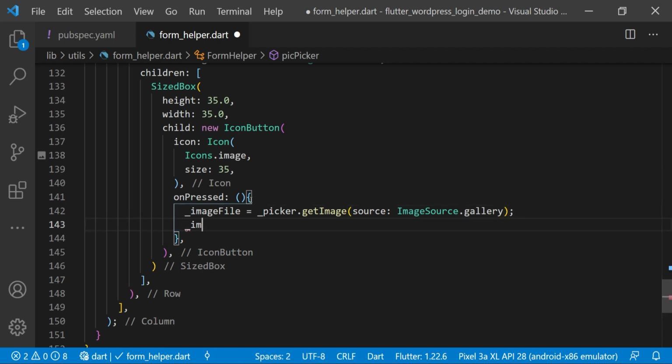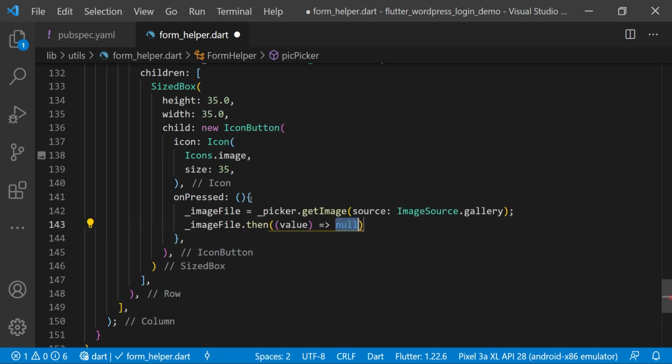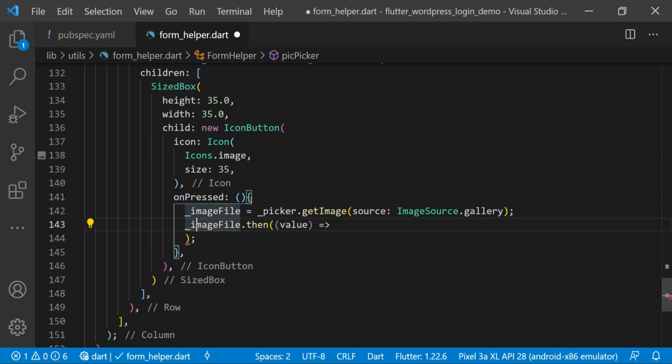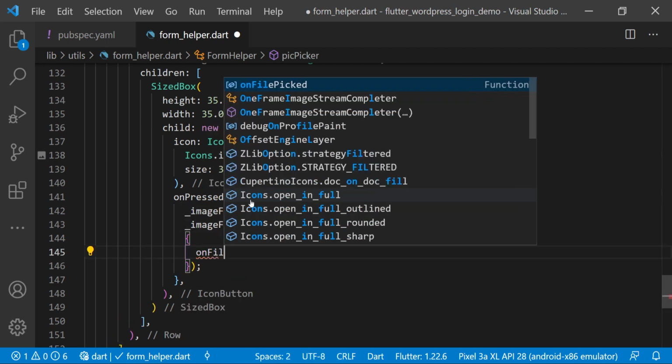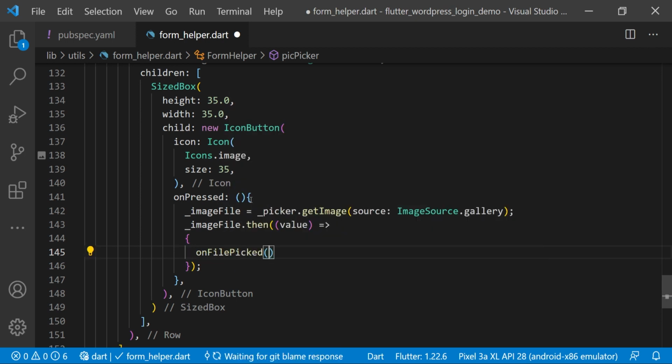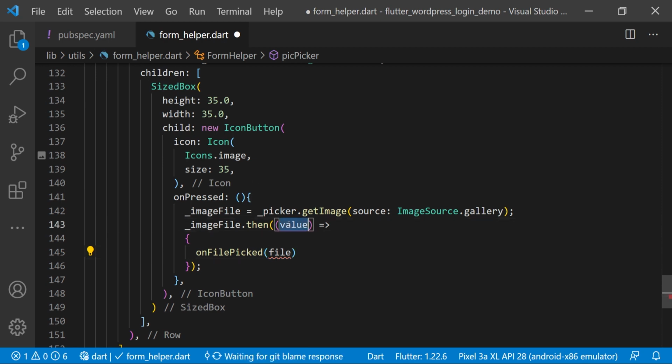Then we have imageFile.then, and here we will return our callback function, that is onFilePicked, and here we will pass the file, and we will rename it to file.